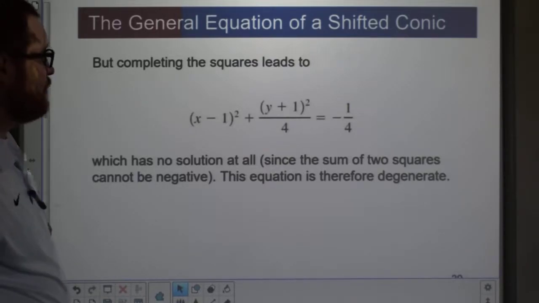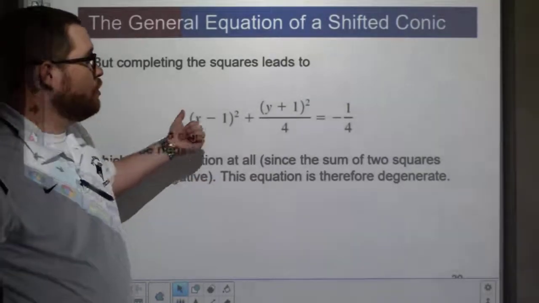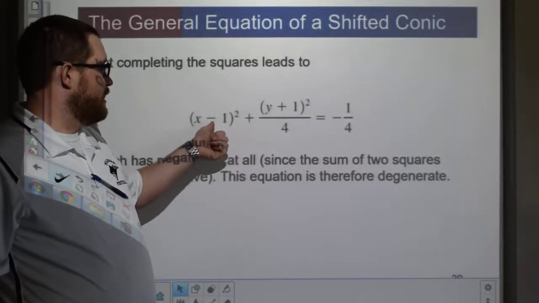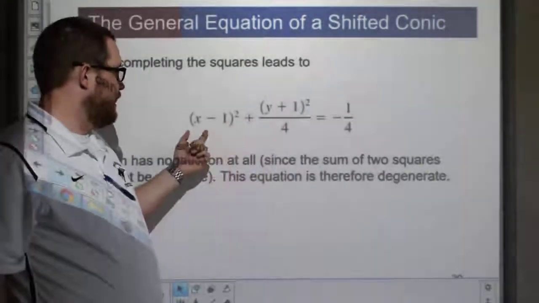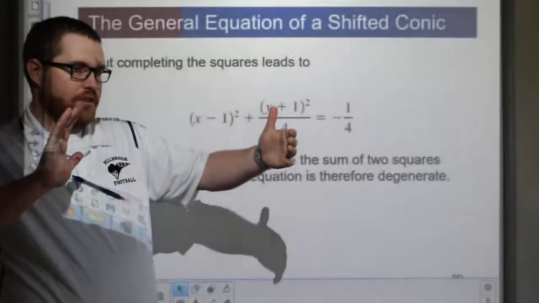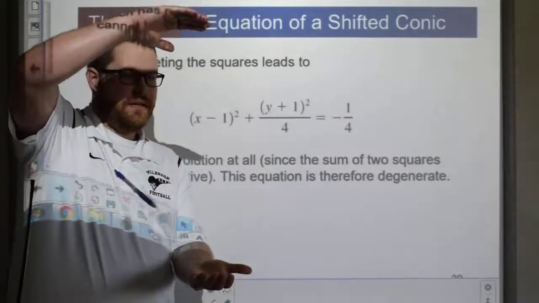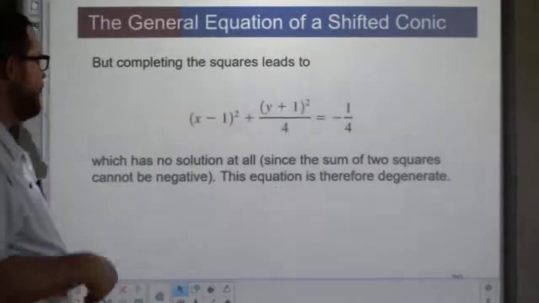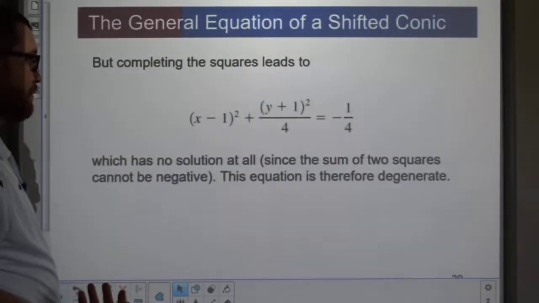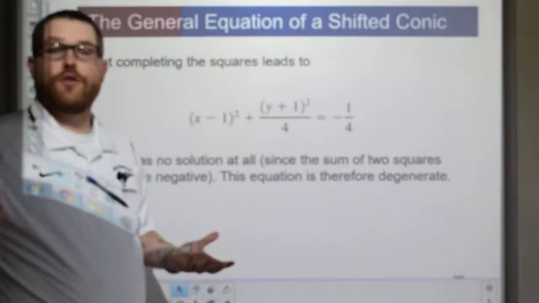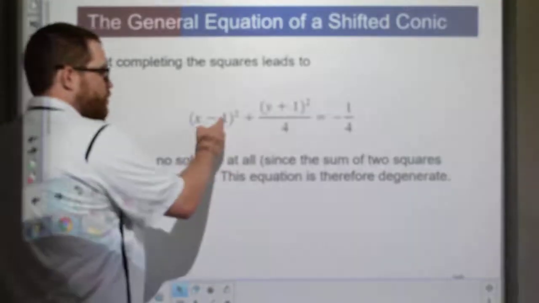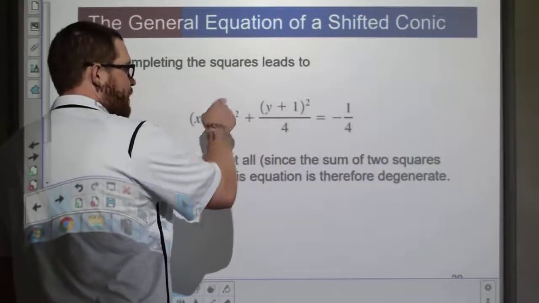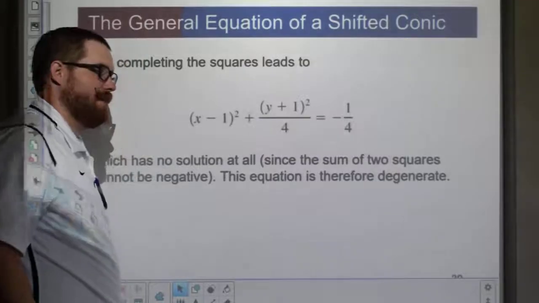What if you had a problem like this? It looks like it's going to be an ellipse because it's x squared plus y squared. It looks like it went right 1 and down 1. It looks like the x is going to be plus or minus 1 and the y is going to be plus or minus 2. But it's not equal to 1. Because it's not equal to 1, we can't solve this problem. And you can't even graph it because this thing squared has to be positive, this thing squared has to be positive, and this positive plus this positive can't equal a negative.